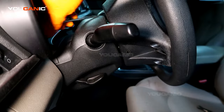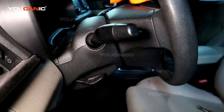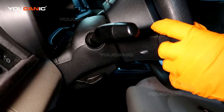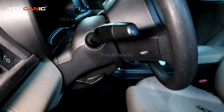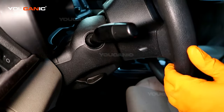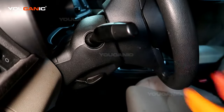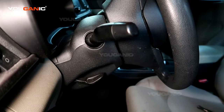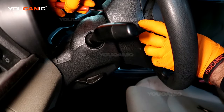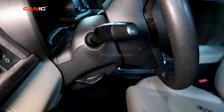That will release the airbag. Now turn the steering wheel so the bottom is horizontal — turn it 180 degrees — and right here is another hole. The screwdriver is a little bit too big but press down, and that releases the bottom part of the airbag. Go another 90 degrees to the other side. Again, some models have a hole right here but this model does not, so you have to come all the way back — there's a hole there that releases the airbag. Hold the airbag so it doesn't pop off and put stress on the airbag wires.